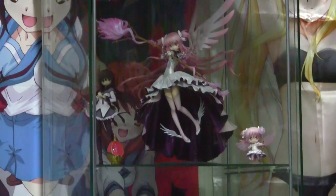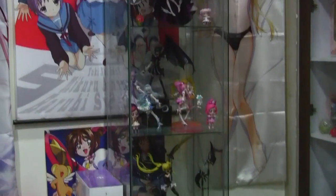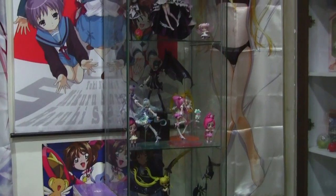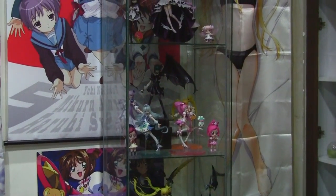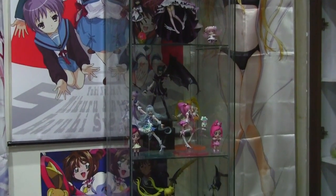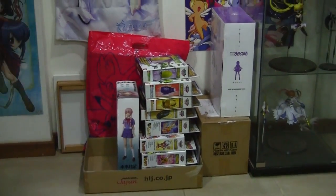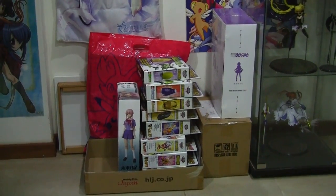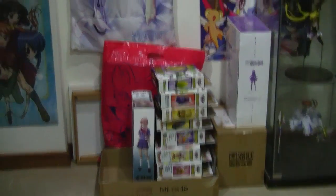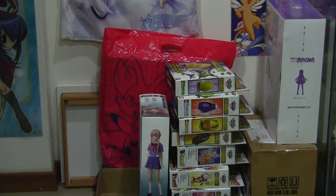Here we have GSC's Madoka and Homura, the Figma figures, Megahouse's HeartCatch Precure figures, and Alter's Fate and Nanoha movie first versions. I don't usually complete entire lines of completed PVC figures due to their price, but HeartCatch Precure is my absolute favourite Precure series, and the SH Figure Arts figures really sucked. At the foot of the case are a couple of unopened items like the Real Action Heroes Homura and Yuno. Behind is the framed Pokemon Hanafuda card set that I got from the Pokemon Center in Tokyo.